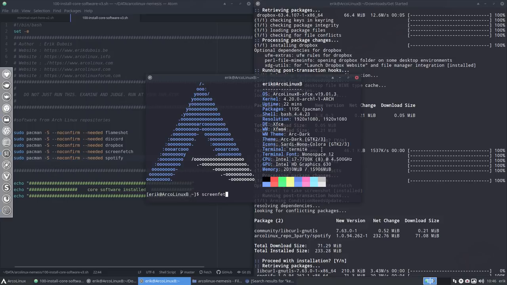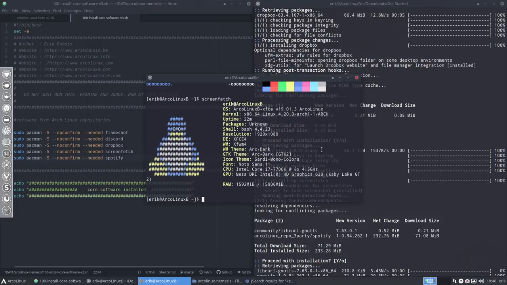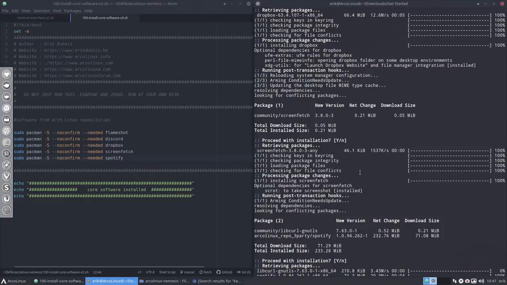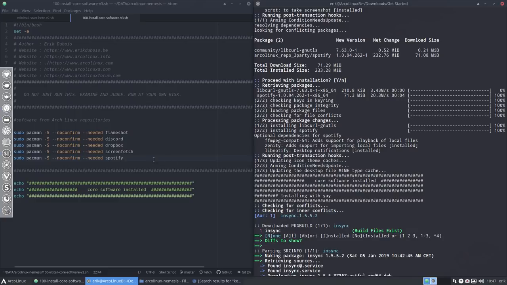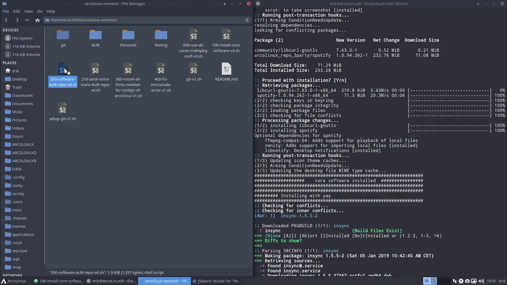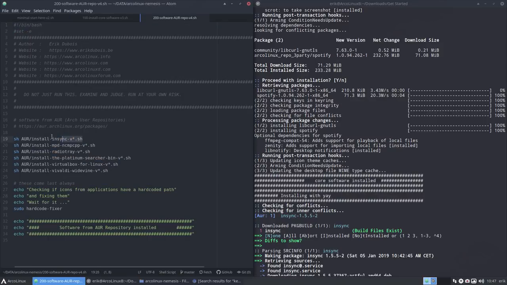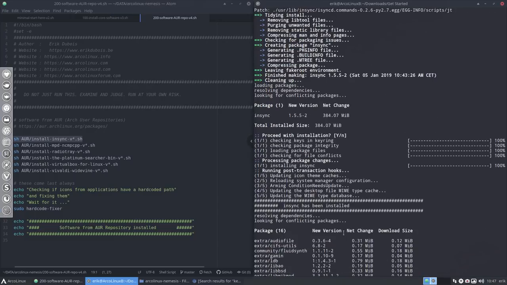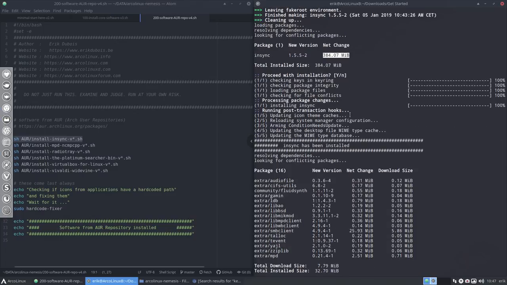And we are in the midst of talking to Screenfetch to have our beautiful logo in there, which is this one and not that one. So that will be coming along at some point in time. Then we install Spotify, and then we're here, right? So number 200 is getting myself another cloud service, but this time from AUR, and it's for Google Drive. So InSync is installed, done that. This is here, him installing it, and that's why it can't be on our GitHub. It's way too big to be allowed to host on GitHub, otherwise it would be in third parties.